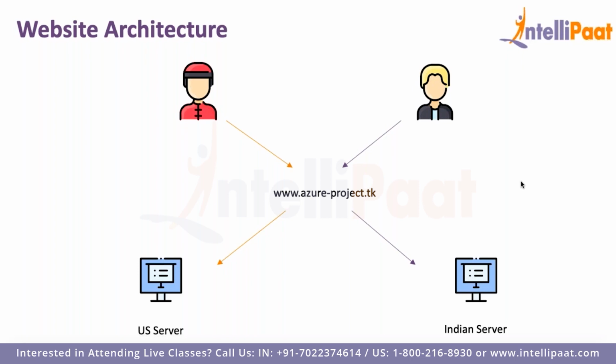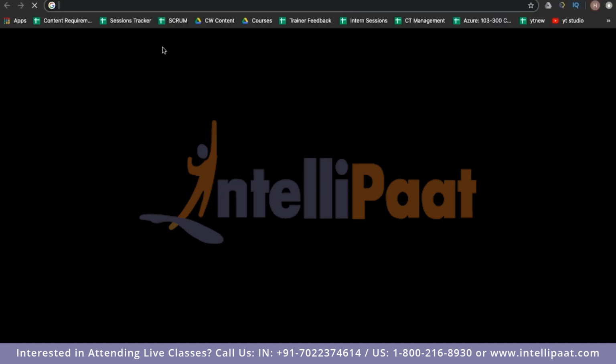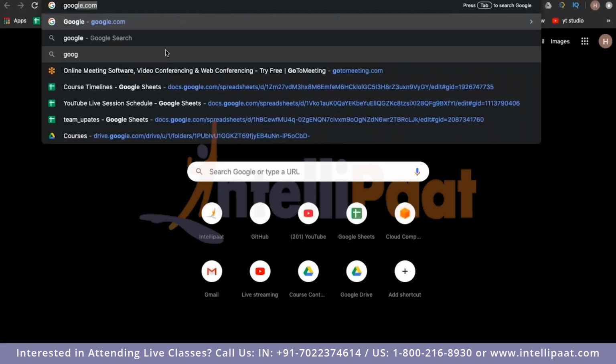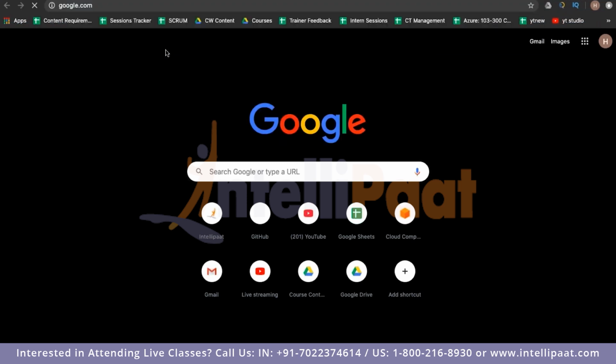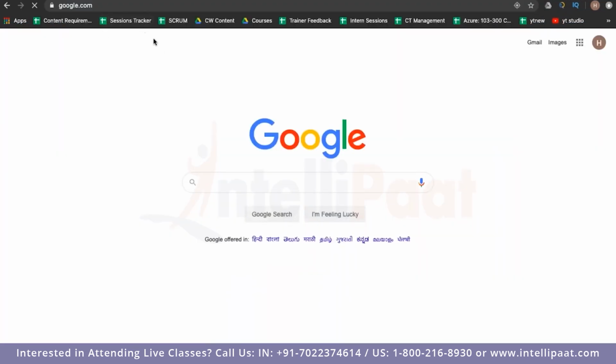And I think you would have also seen this with Google. So let's say we go to a browser and I type in google.com. The moment I type google.com, I'm automatically routed to the Indian server. As you can see, it's written India over here, right?